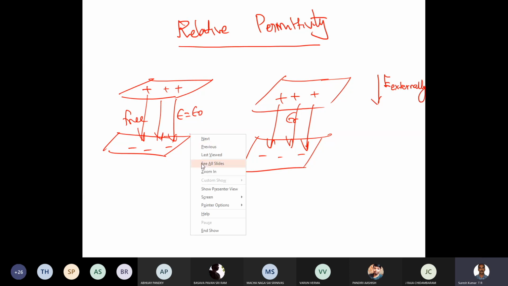Now the medium that exists in between these two plates is a dielectric medium. From the previous slide, we understood that when an electric field is applied on a dielectric medium, dipole moments will occur, or polarization will occur. So this is what the picture looks like in this medium. I will just consider maybe 2 or 3 dipoles. It is like this positive charge, so negative will tend to go in this direction. So minus plus, minus plus, and at the bottom it will be plus minus. So this will be the alignment of the dipoles.